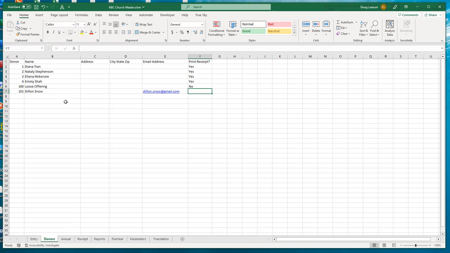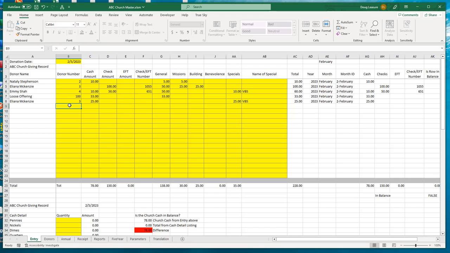And maybe we want to plan ahead for creating a PDF that we'll just email to him. Okay, so we just add him to the donor list, come back here, and now we're ready to put in donor 101, Dylan Snow, and that was a Venmo donation of $100, and he wanted that split evenly across our 4 categories. All right, it's just that simple.